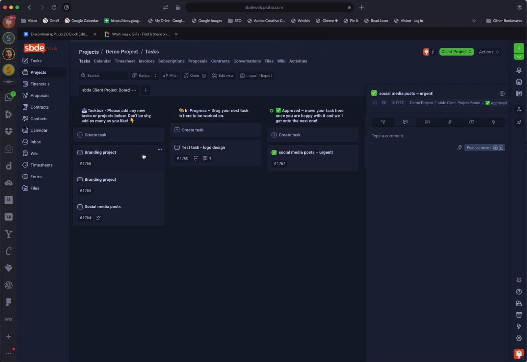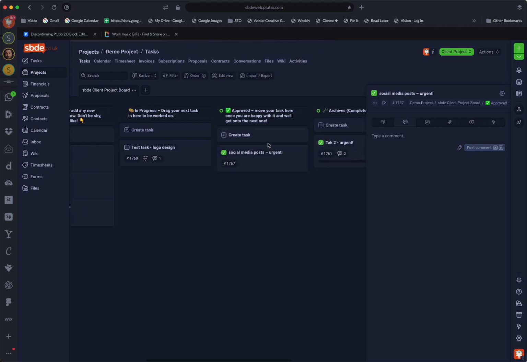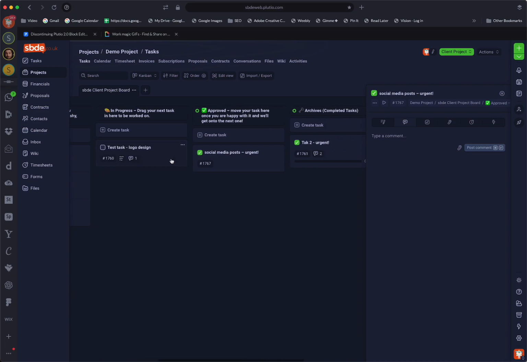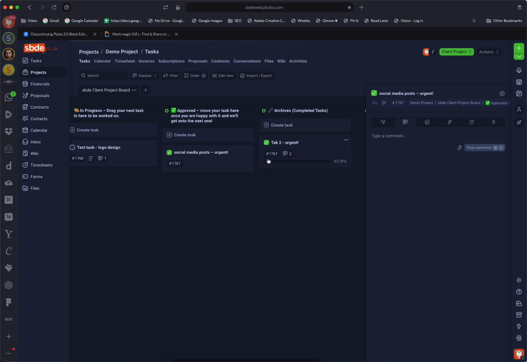And if there is something that is more urgent than the task that's being worked on, please just move it into there at the top, move that one back, and then we'll get to work on that task for you, which will be on the same kind of time frame, so it'll be within 48 hours. And then once you're happy, we'll approve that, and we can move on to the previous task we were working on, or anything else that's more urgent. So that's as straightforward as it is, really.